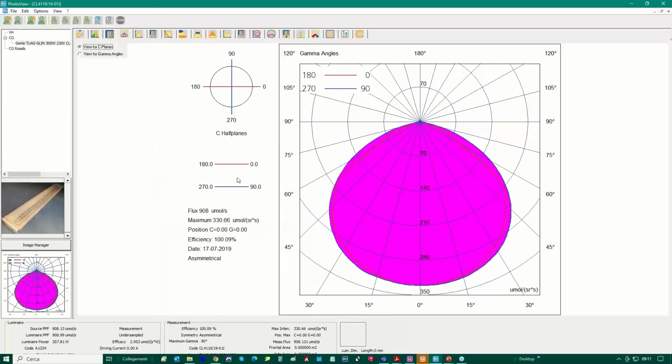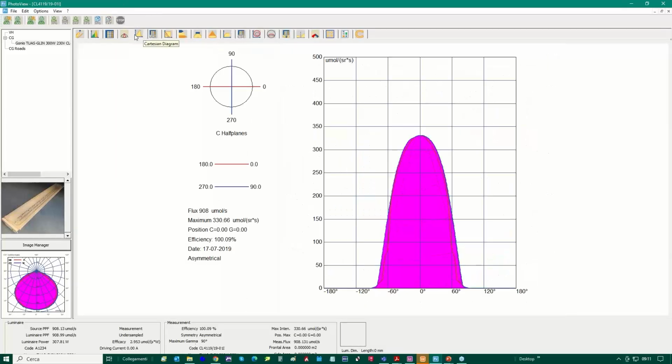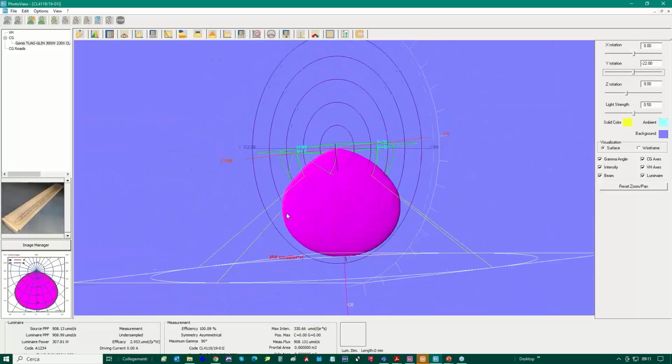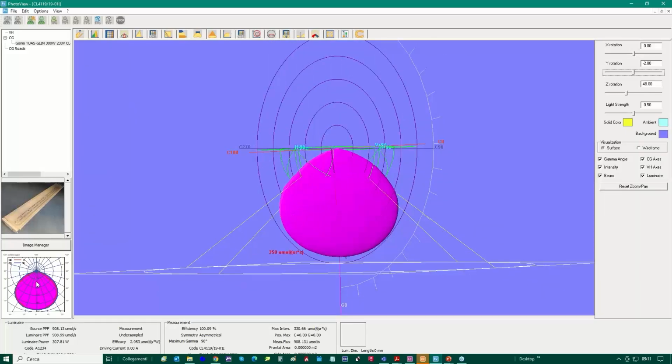We may have the polar diagram, the Cartesian diagram, and so on. Also the 3D can be filled with exactly the same color coming from the luminary.